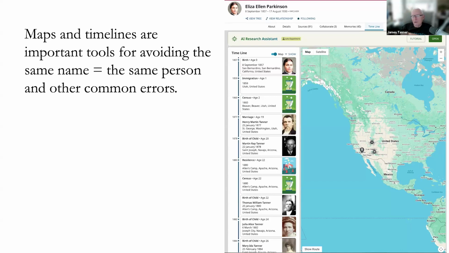So when the records were first created, they may have been maintained very locally. For example, if they were church records in the Catholic Church, they would have been maintained in the Catholic parish, which was maintained by the priest, and the priest was in contact with and in a small area with a certain number of members of the church. And so when those records were created, it was simple because they were there in the church. The people who needed to look at the record for any reason could go to the priest and look at the records, and that's where they were maintained.